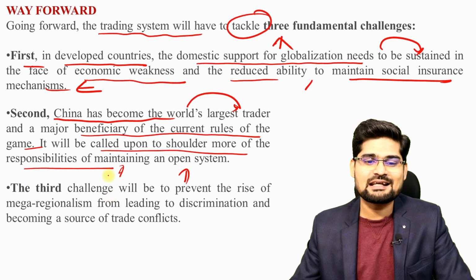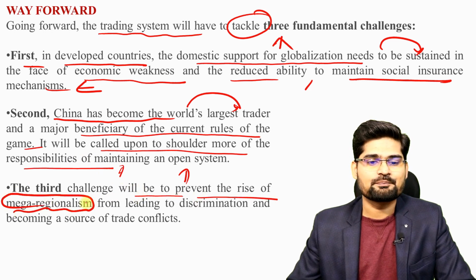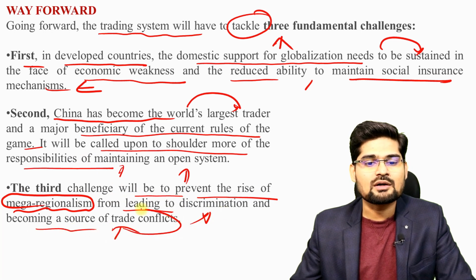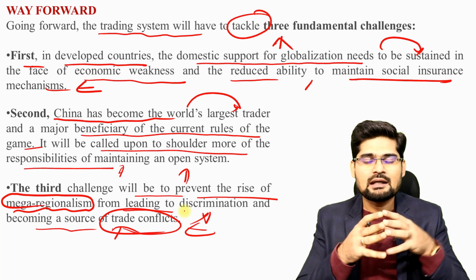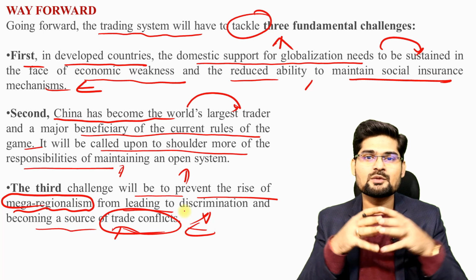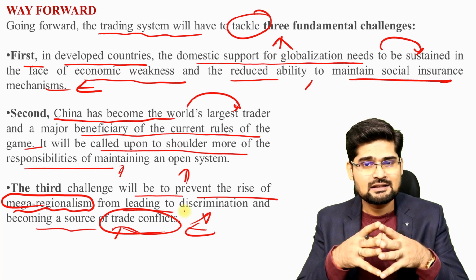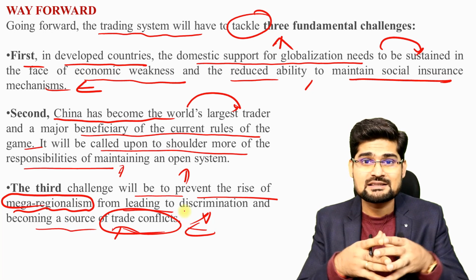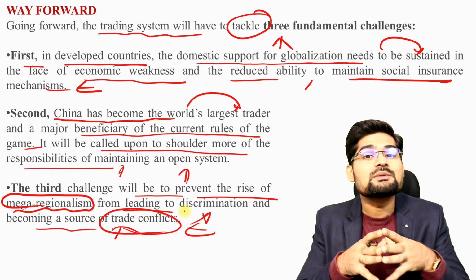And the third challenge will be to prevent the rise of mega regionalism from leading to discrimination and becoming a source of trade conflicts. Now remember, history gives us some clues. Ever in history, when this kind of concentration happened in one part of the world, where the rise of mega regionalism happened, it created world conflicts. So new world conflicts are not going to be war conflicts, but trade conflicts, economic warfare. That's what we are looking at in the future. So this needs to be tackled properly.